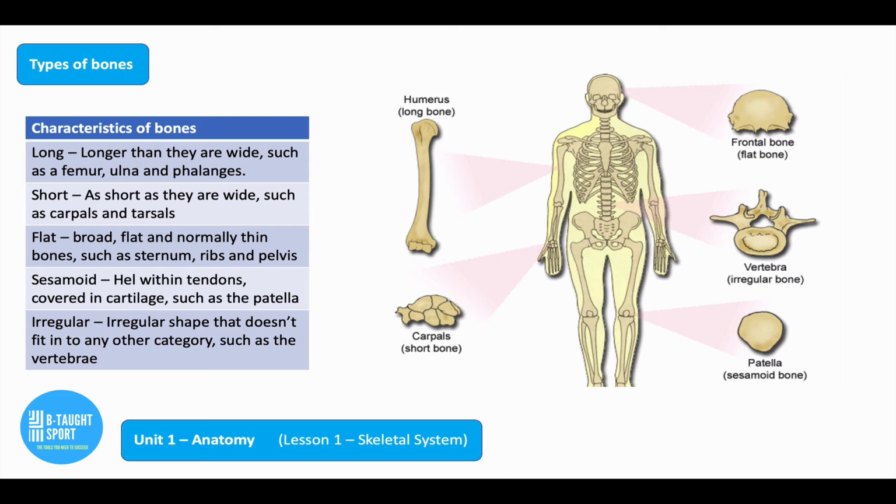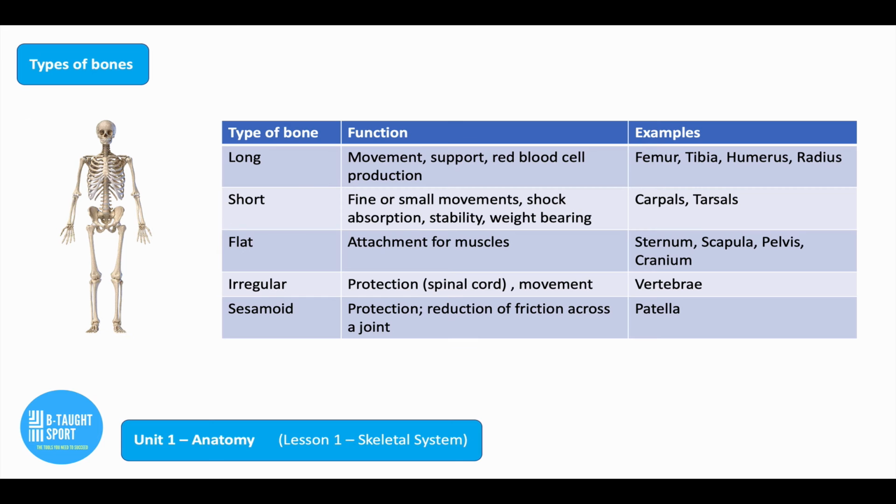Now, again, if you're not too sure about this, stop the video, make some notes, and also make some notes on the different examples. But you will need to know what type of bones they are and how they are made up. Now, alongside the characteristics, you'll also need to know the function and examples as well.